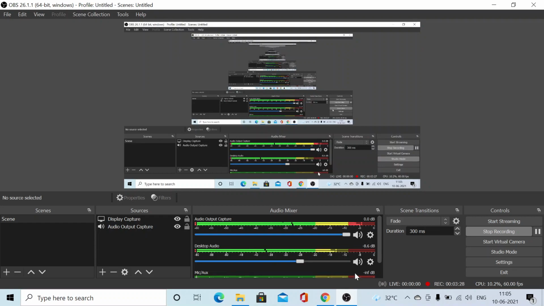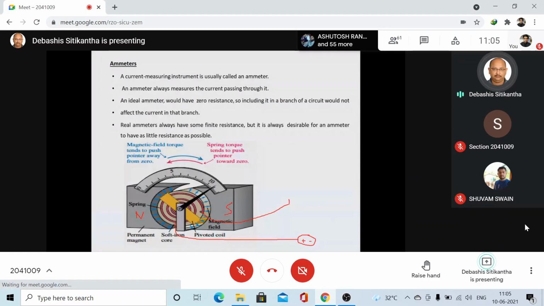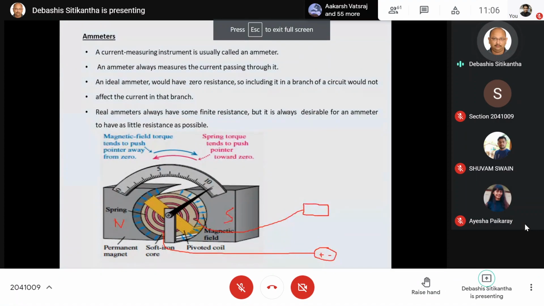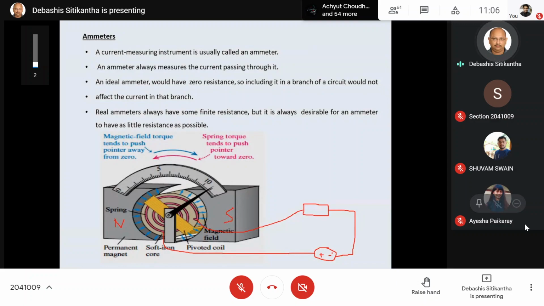coil, the other end of the coil is connected to the load. So in this way, the current is actually going to flow through this coil. And in the process, what happens? You all know that when current passes through a conductor which is placed inside a magnetic field, then it is going to experience some sort of movement. Okay, so a conductor placed inside a magnetic field is definitely going to face some sort of movement, and this movement can be utilized to run or move this pointer.